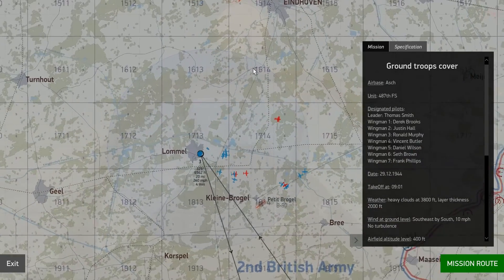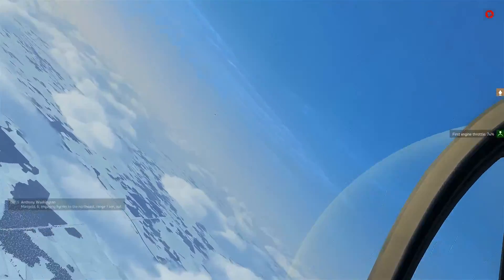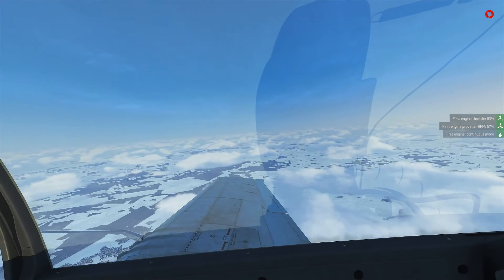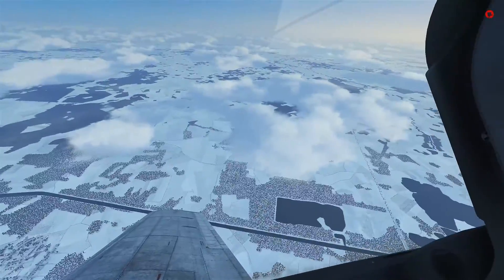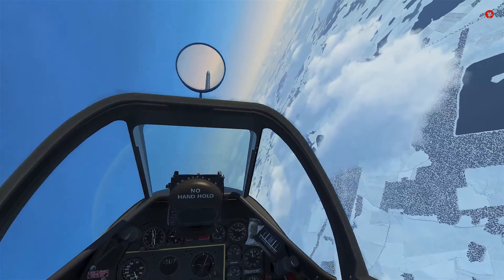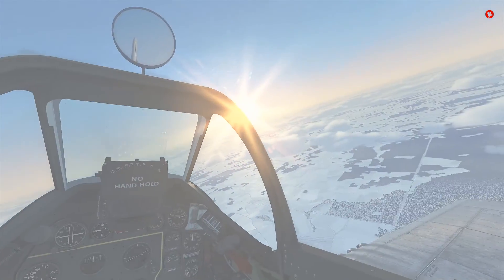We can actually check our map and see the radar station — it looks like we cleaned these guys out rather quickly. I'm going to go ahead and stick with the majority of my flight over here. I'm guessing that's the town of Lamelle down there. I'll bring her down to continuous and regroup with my flight and see if there's anything else in the area, any other aircraft we can tangle with out here. It looks like we cleaned out those 262s rather quickly, but that was quite exciting — my first jet kill.